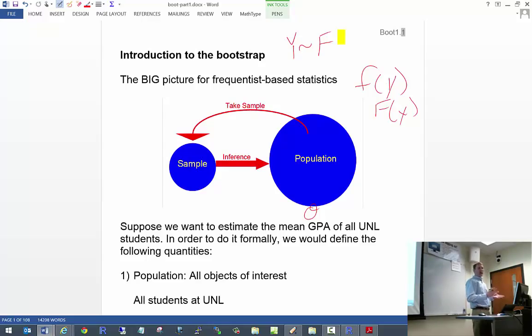Now since this population is so big, or so difficult to get at every element, what we will usually do in statistics is go inside the population and take a sample from it. We're going to try to make sure that this is a representative sample. One way to do that is to take a random sample. That's the easiest way. With a random sample, all items in the population have an equal probability of being chosen. That's going to be a very important concept to understand for what we do with the bootstrap, because we will also be taking random samples with the bootstrap. But again, all items have an equal probability of being chosen.